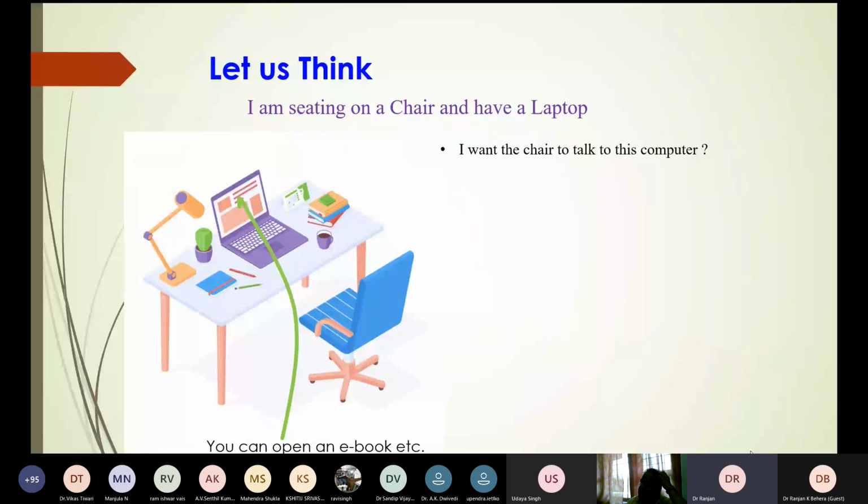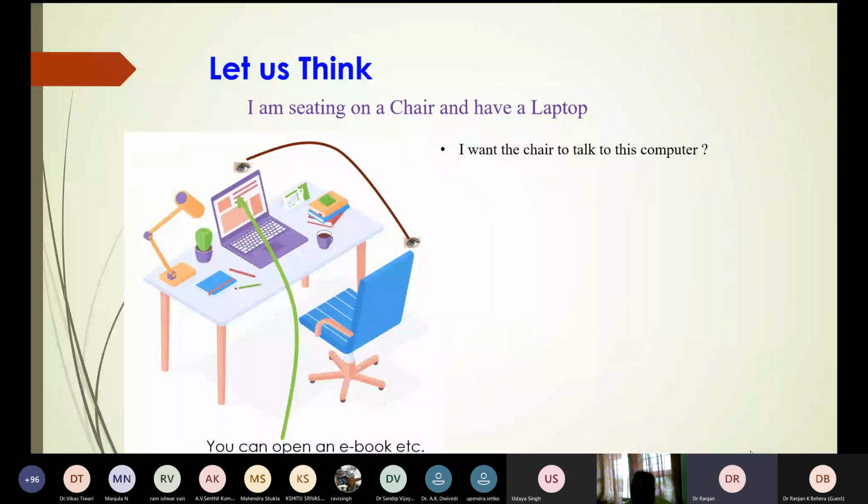So what I will do is put in some kind of sensor. For example, I can see you, you can see me, that means interaction between two eyes. Similarly, I put an eye in the chair and another eye on the computer.